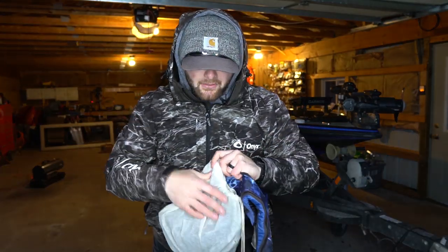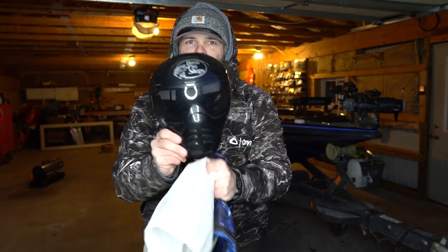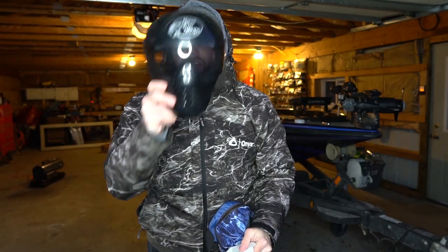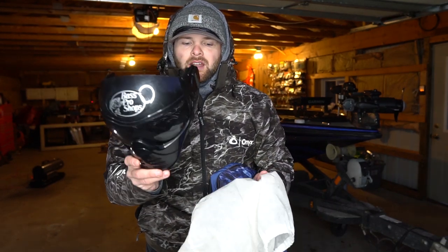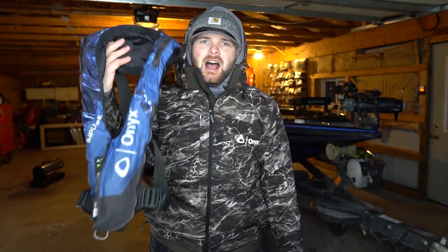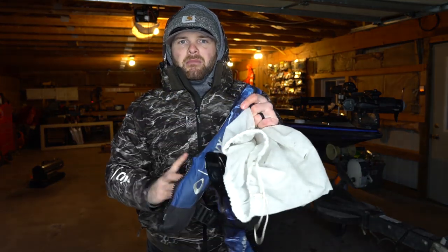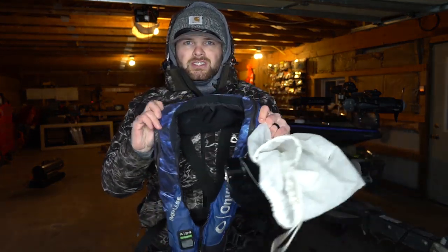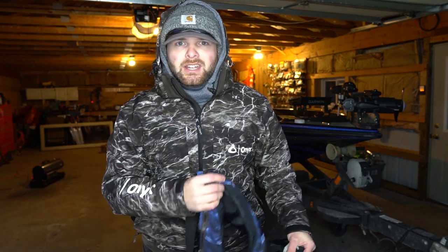The last two accessories I always have when fishing in cold weather: first is a save face mask that goes over your face when you're running — it keeps the water and wind off your face so you stay warm and dry when running through cold weather, wind, and snow. The final thing I always have on my boat is the Onyx Insight A24 life jacket. I always wear this — winter, summer, fall — always have it on my body. It's most critical during these cold weather months. This is how I gear up to fish in the cold: to stay warm, comfortable, and mobile so I can go out and just worry about catching big smallmouth bass.